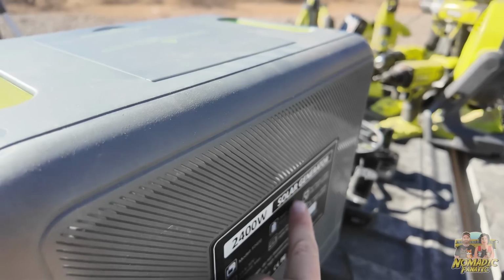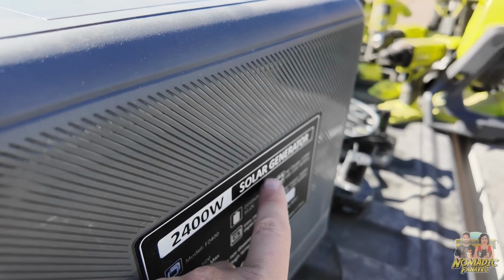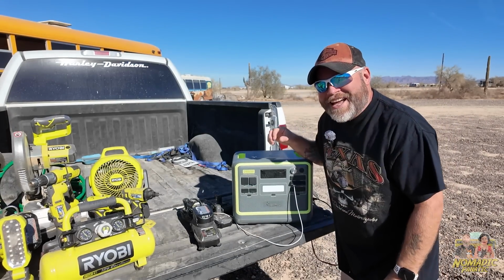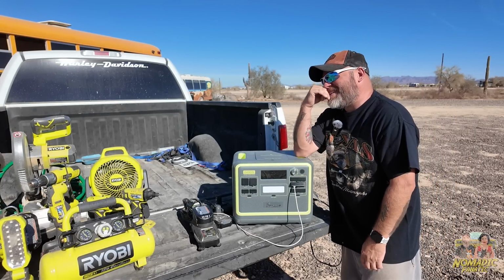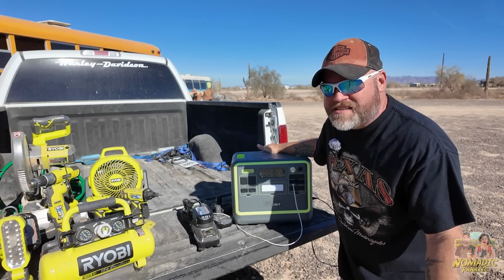They do. They call it a solar generator. So see on the back? A 2400 watt solar generator. Now, that's nothing new, guys. That terminology, to me, sounds more like California garbage keywords, because California has now banned the use of gasoline generators.